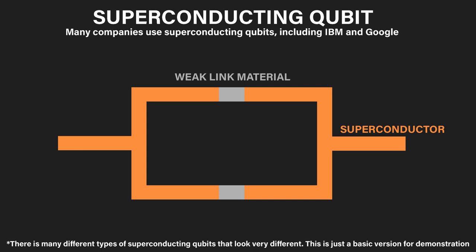The most popular one at the moment is a superconducting loop. These qubits are formed when you take a loop of a superconducting material and make what is called a weak link in it. There are a few different ways that you can make this, but to keep it simple, you can just picture a small gap in the loop, and it is this small gap that allows the loop to behave as a quantum object.